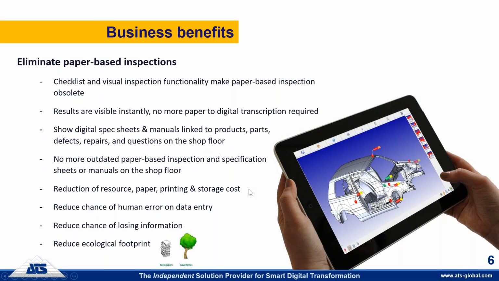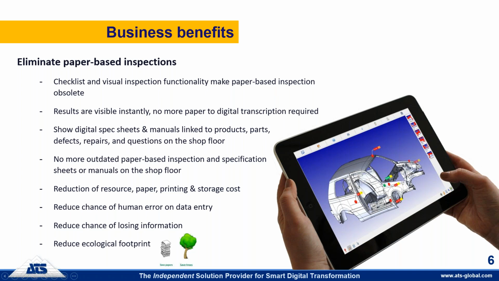As I said, in this presentation there are a lot of slides that we will not have time to run through, but this is one where we focus on the actual benefits that we saw from our customer base from going from paper-based to a digital system. So we have the ability to do checklist and visual inspection functionality. Here we have an example of a visual inspection on the cat valve. Of course, a benefit of doing it in a digital system is that the results are visible right away in the reports. So there is no more delay to get the data from paper to a digital system.